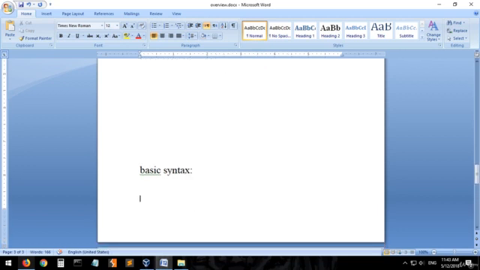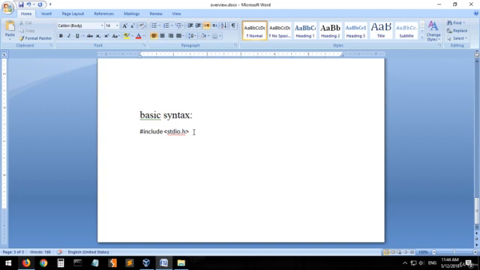Now this is the basic syntax we will use. First, we will include a library, like this: include, and the name of the library is here, for example stdio.h. This is the name of the library. We will use it to print and read from the standard input and standard output. Don't worry, all of this will be discussed, and we will write enough assignments in a practical way.